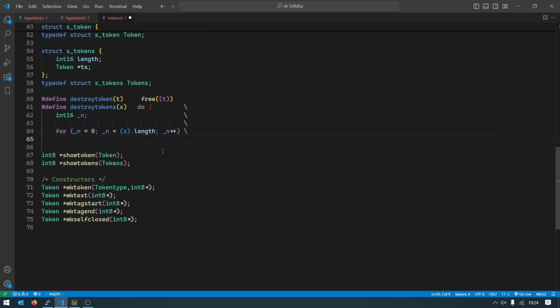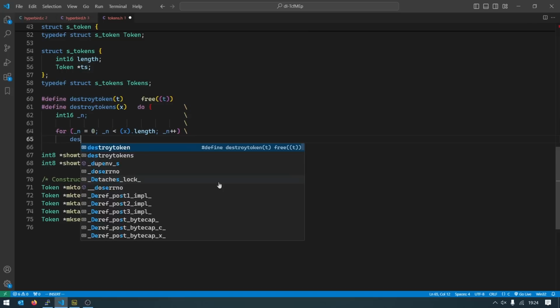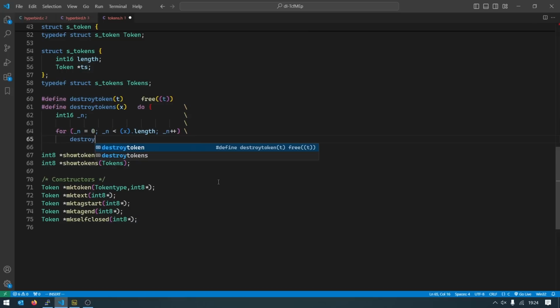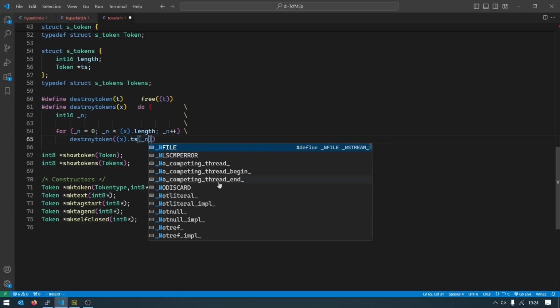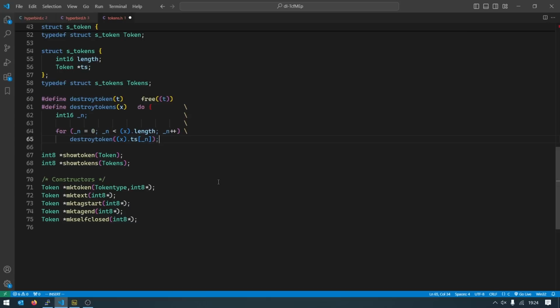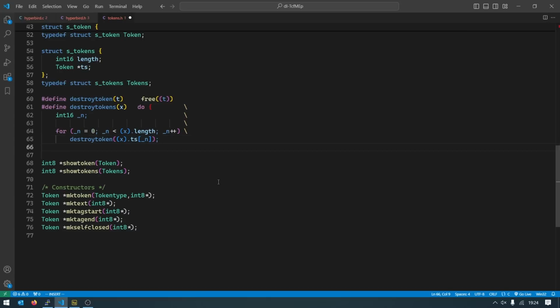And at every iteration, what are we going to do? We're going to call destroy token. And we want to give this the x dot t's and this number. And when that is done, we want to free our x dot t's as well.